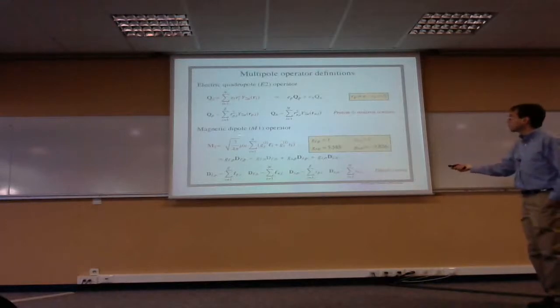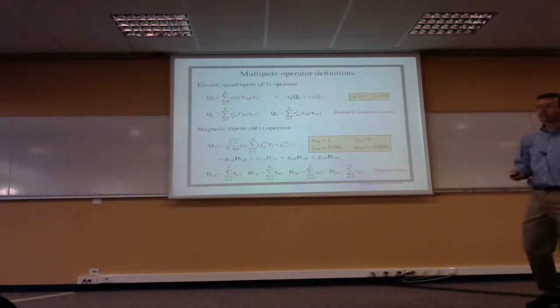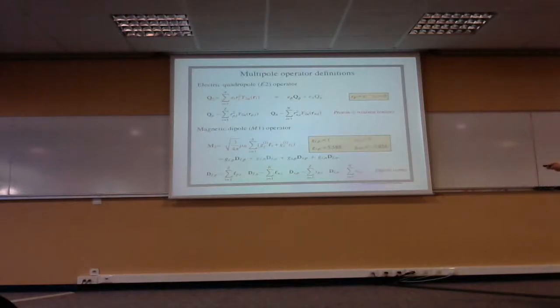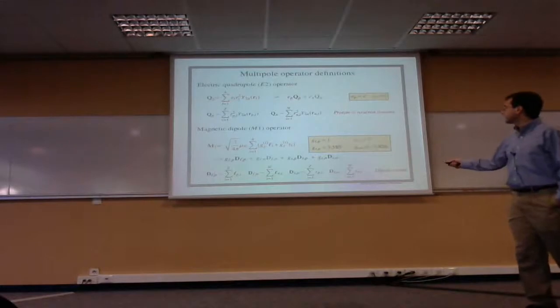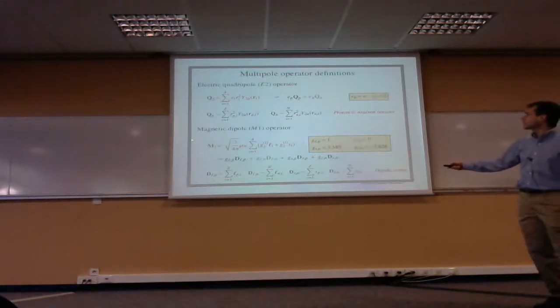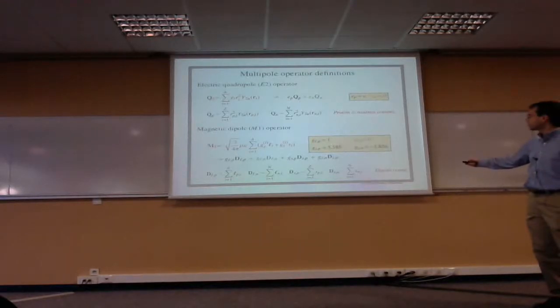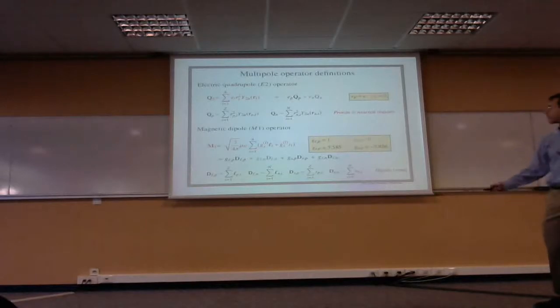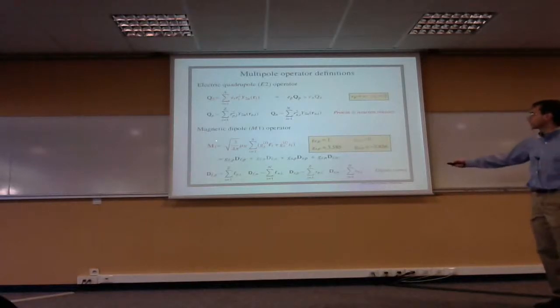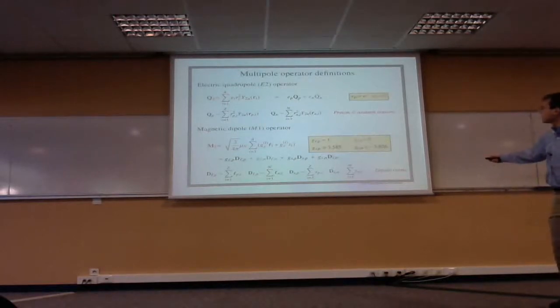Then we also have the other operator we're going to be looking at, the magnetic dipole operator. That really just is a sum of the angular momentum operators, both orbital and spin, for the different nucleons, with a certain weighting. So the electromagnetic M1 operator involves this weighting that has to do with the g factors of the nucleons. The proton is charged, g factor of 1. The proton spin, though, has some different g factor. The neutron's uncharged, so its orbital angular momentum, its motion, doesn't contribute at all to the M1 operator, but its spin does.